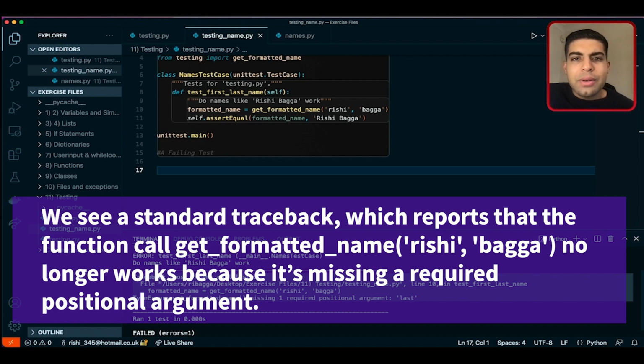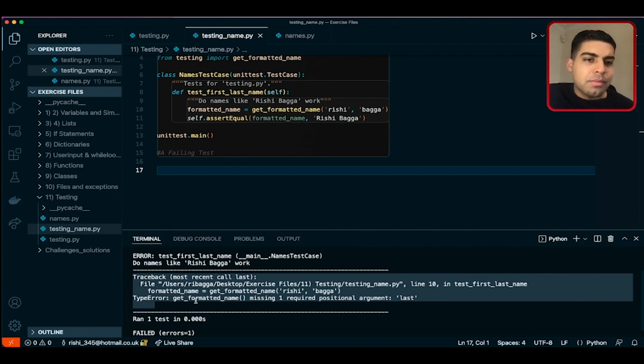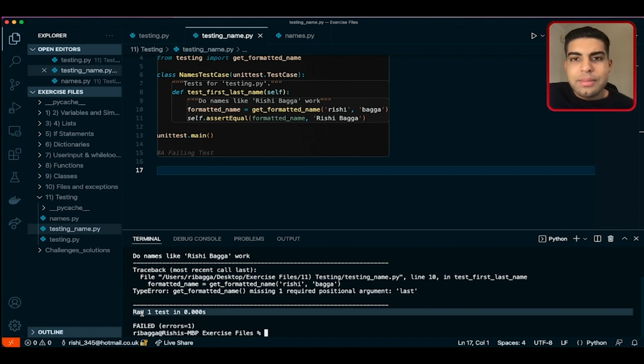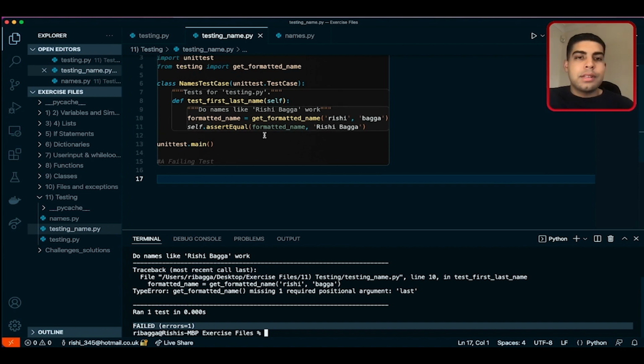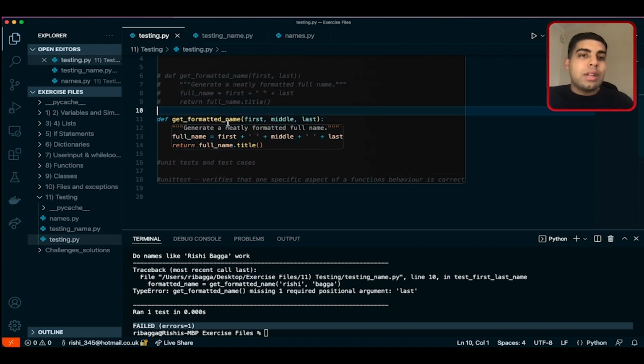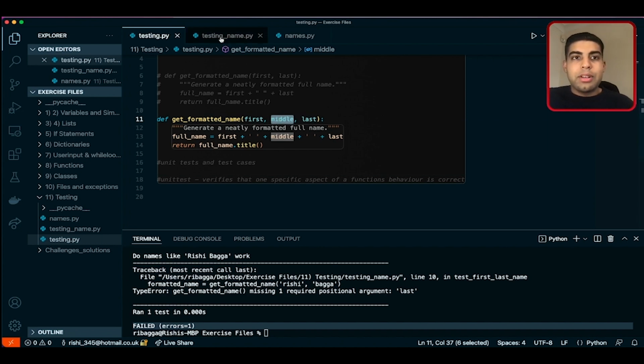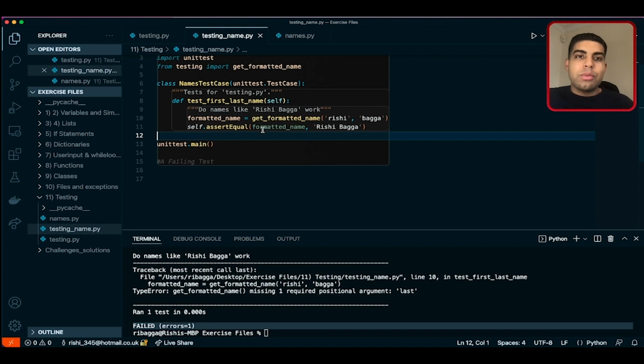And we also see now that the unit test was run, which is what you can see here, ran one test. And then finally, we can see an additional message which states FAILED errors equals 1. And this information appears at the end of the output, so you see it right away. And you don't want to scroll up through a long output listing to find out how many tests have failed. So what has happened? Well, we've gone ahead and we've added on an additional argument, which is required. And because we have not given one within Rishi Bagger, it's giving us an error.